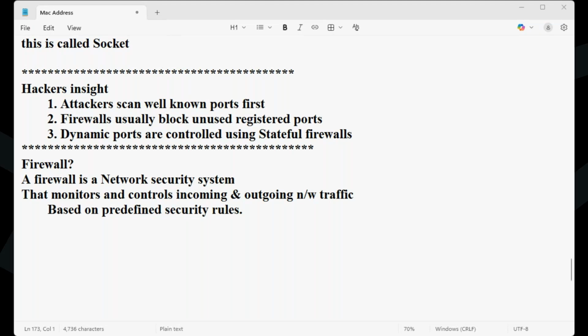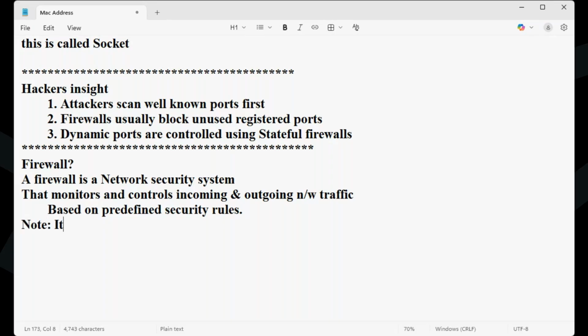Is it clear? The main job of the firewall is to allow trusted traffic or a trusted network, and also block unauthorized harmful traffic.